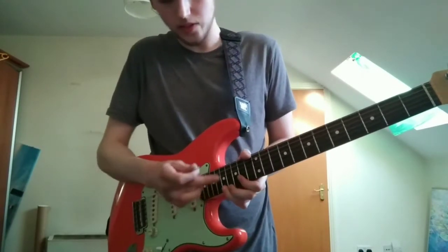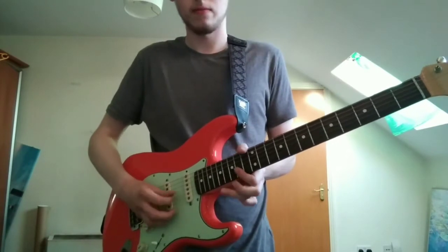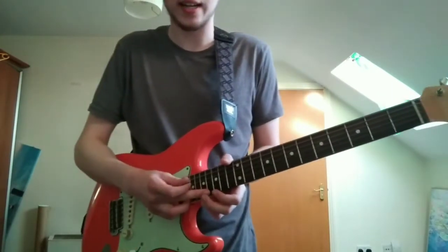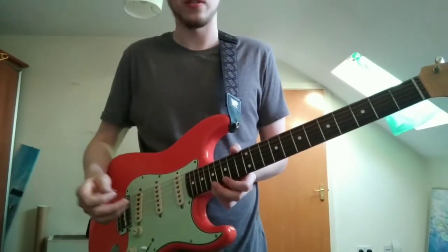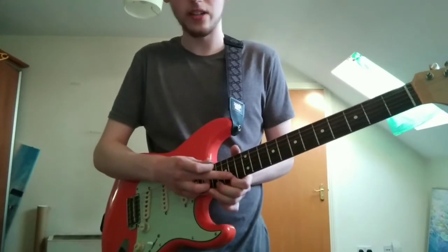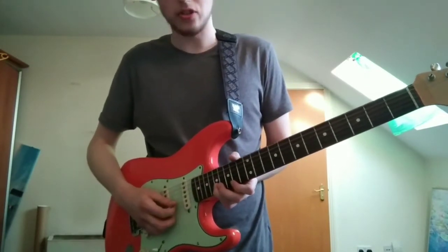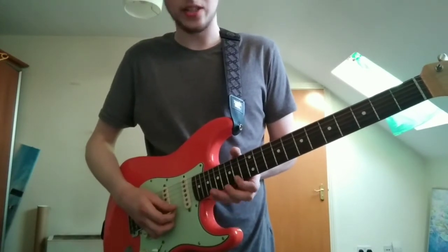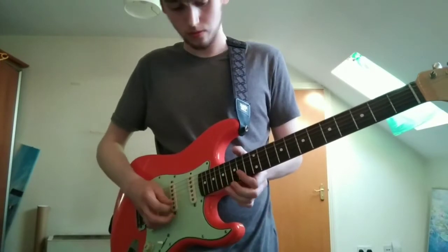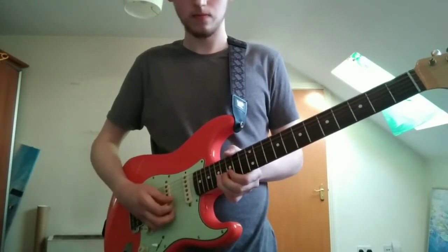then it's 17th fret of the high E string, and you do a 2 fret bend. You pluck the 17th fret high E string again whenever it drops down. Then it's 16 and 14 on the high E string. Then 17 on the B string. 14 on the high E string again. And then 17 on the B string, and you bend it, like that.